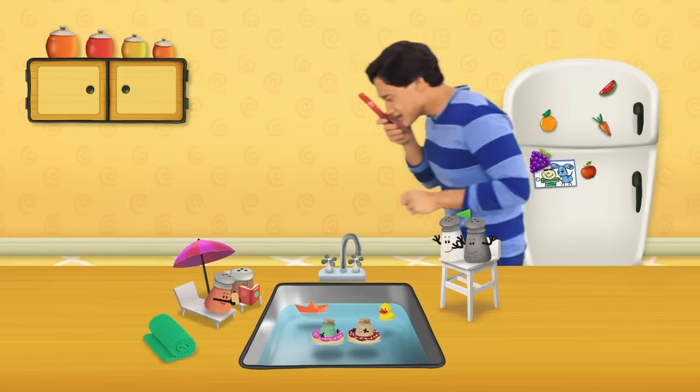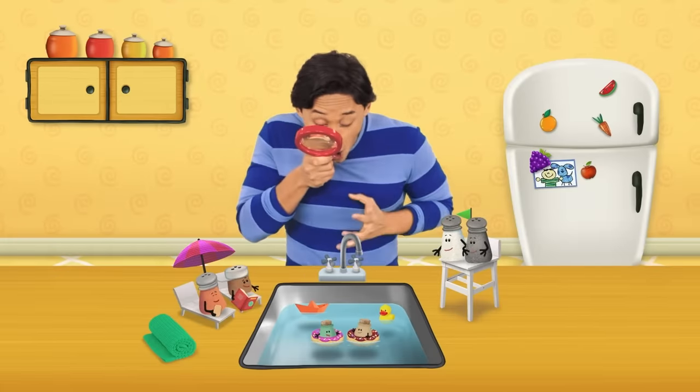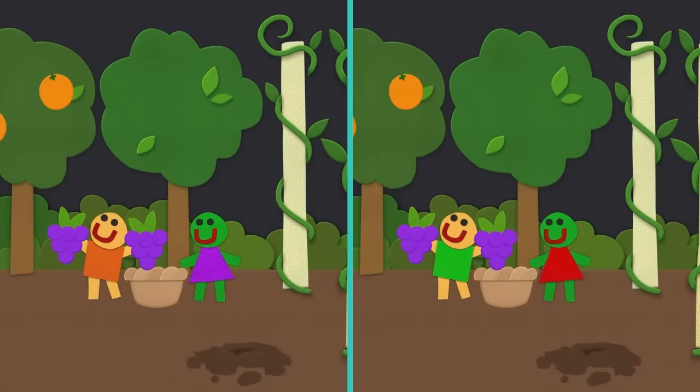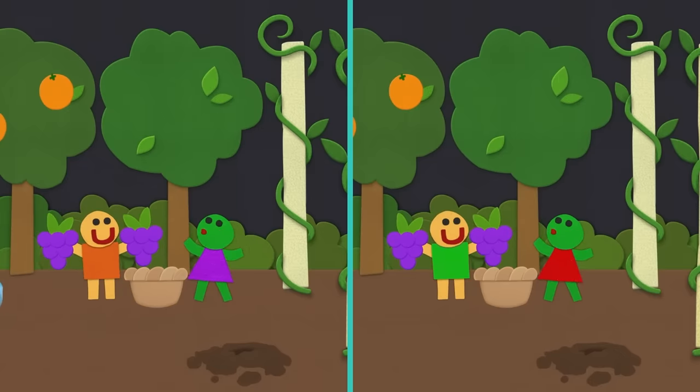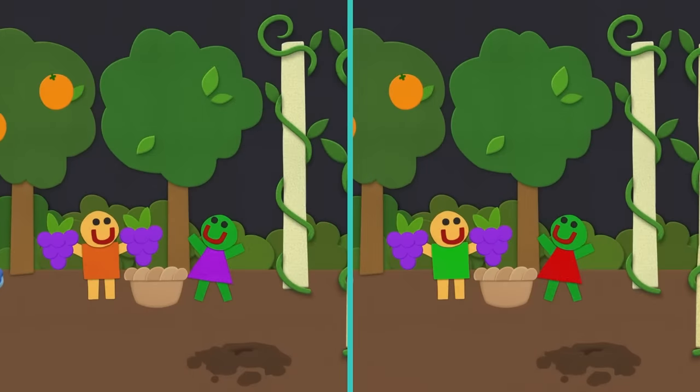Next, it's Blue's Clues and You. Three differences to find. Let's look. Okay, how about these? Do you see another difference? Yeah. Where do grapes grow? Got it! The felt friends, Fred and Felicia, are wearing different colors. Fred's shirt is orange and Felicia's shirt is purple.